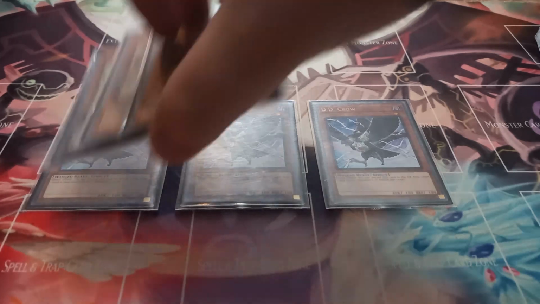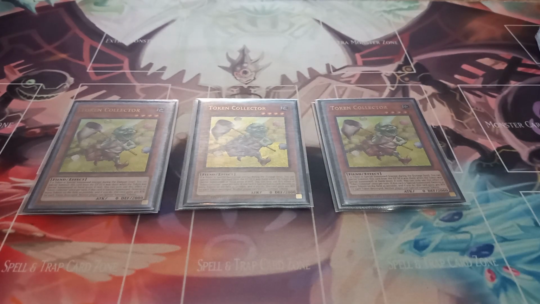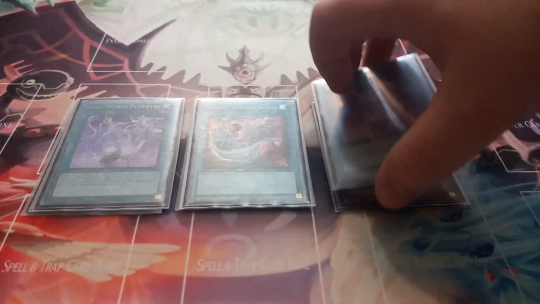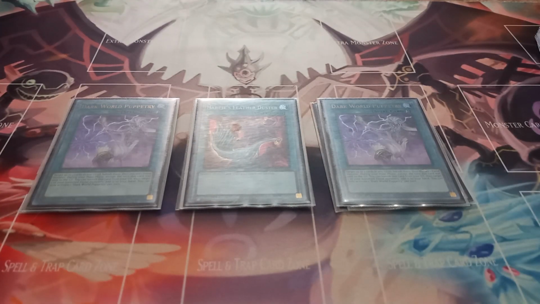Then I play 3 copies of Token Collector. This is just because a couple people at my locals play Sword Soul, and other than this, I really don't know how to fight them that well. Then I play 1 copy of Harpy's Feather Duster and 2 copies of Dark World Puppetry. Puppetry is also in this side deck for tier limits, and then Feather Duster's in the deck just for back row hate, since the deck doesn't really main any other than Thunderbird and Phoenix.